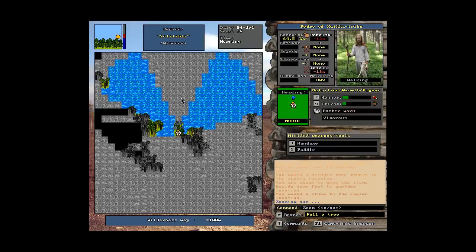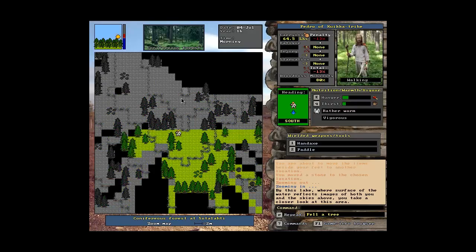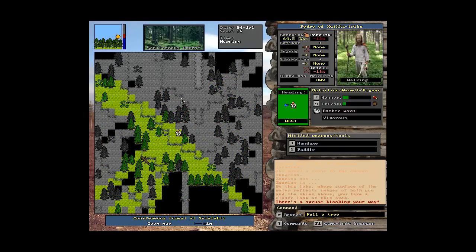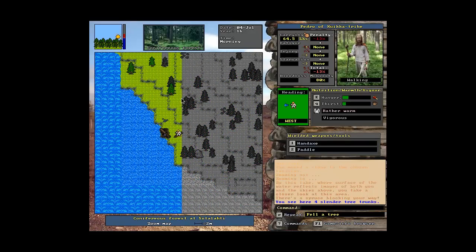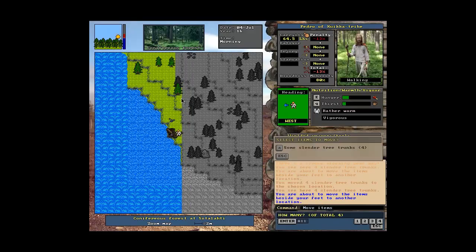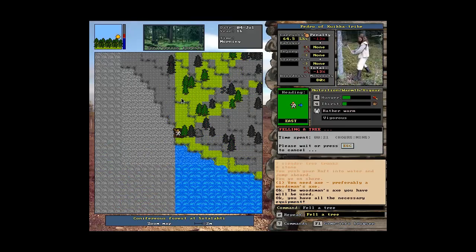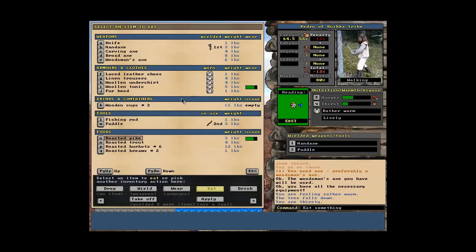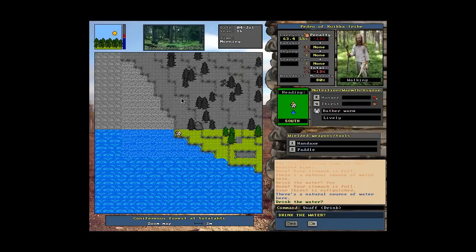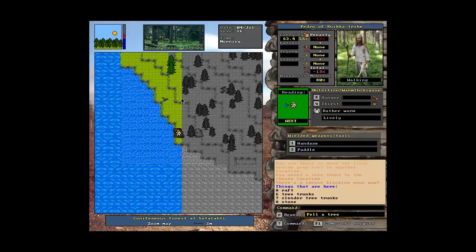Oops, I accidentally hit enter. Have to go find our raft again. Shouldn't take too long. We start out in the center, basically, of the island area we were just at. Lots of spruce trees around here. Okay. We're up to 6 trunks.